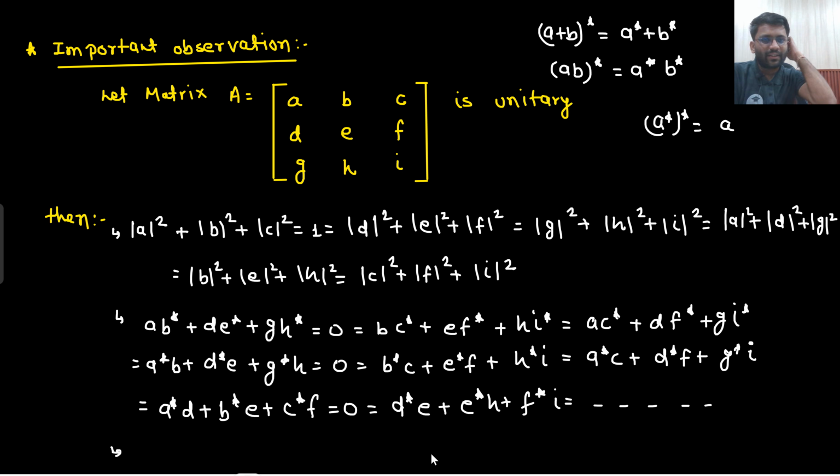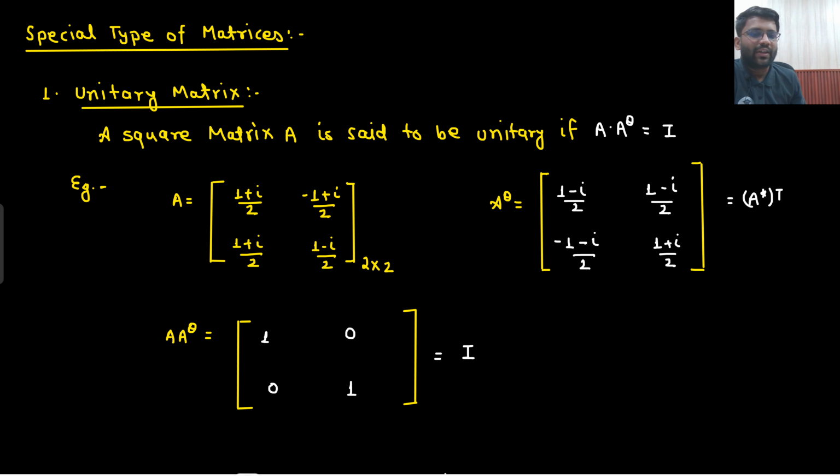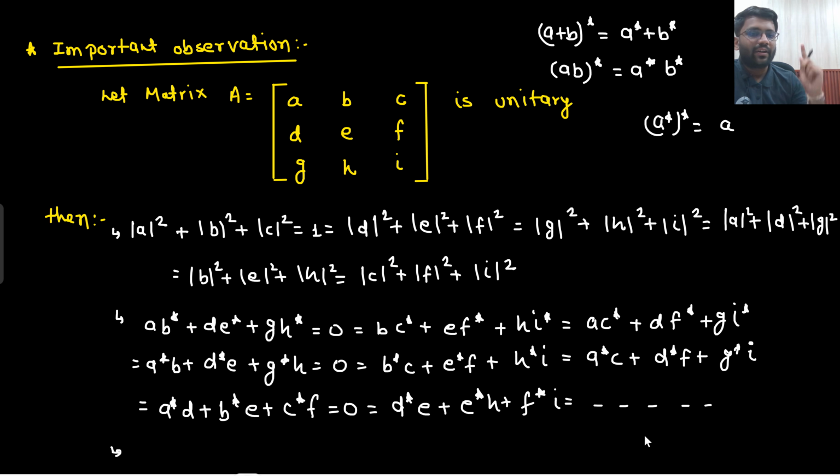So till this point they did not ask anything on a unitary matrix. Mostly they focus on orthogonal matrix only, but who knows, in future they may ask. These are not very important, so we are not going to solve any numerical, but you can remember the conclusion that if it is a unitary matrix, then mod of A square plus mod of B square plus mod of C square equals 1, and similarly we go for all the rows and columns, and multiplication and addition taking conjugate of one of the rows or columns, addition of all of them would be equal to 0. So these conditions you can remember on your own. I hope it will not be very tough for you to remember. If it is unitary, then all these conditions will be satisfied. Although they don't ask many questions, if they ask, then you will be able to solve it. Simply apply these conditions and you will get the answer.